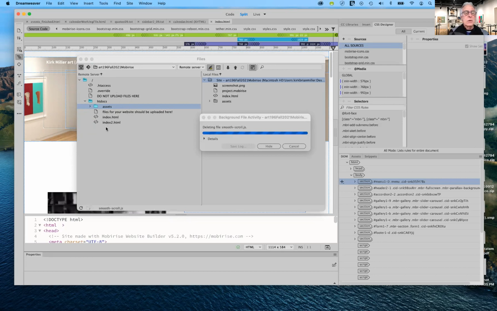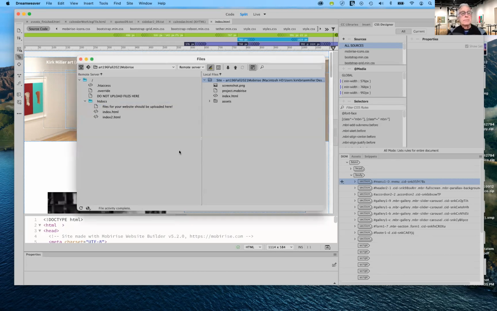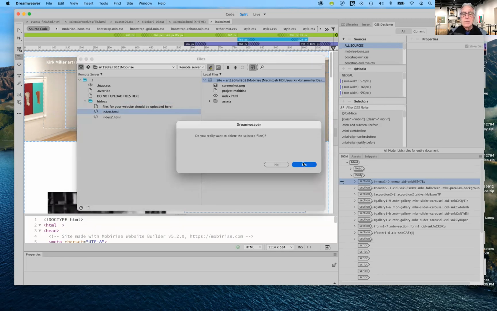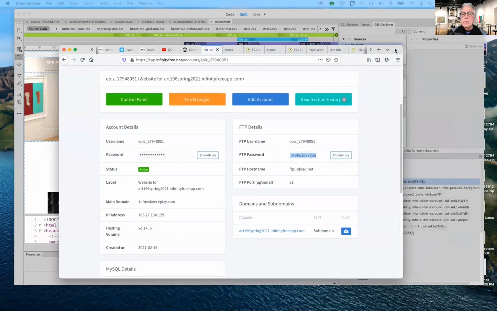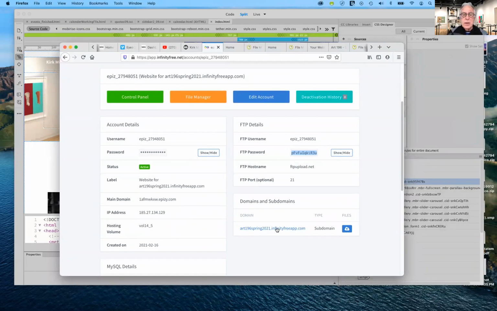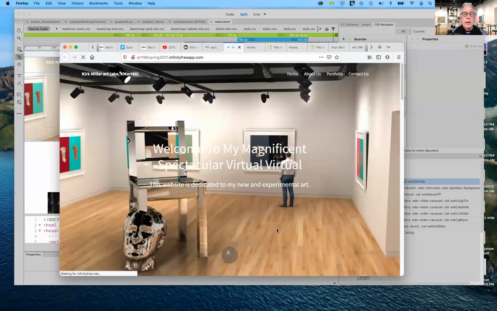So once these are done removing, I just simply click and drag them on top of that htdocs folder and add it. That's one way of adding it. And now I'm going to show you, as soon as this is done deleting, another way of doing this that will be directly through Mobirise or Infinity Free. There we go. Let's get rid of this one too.